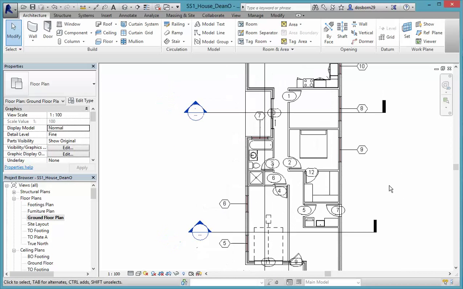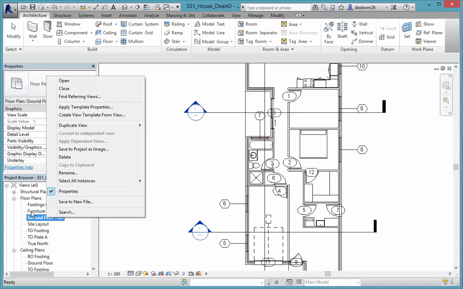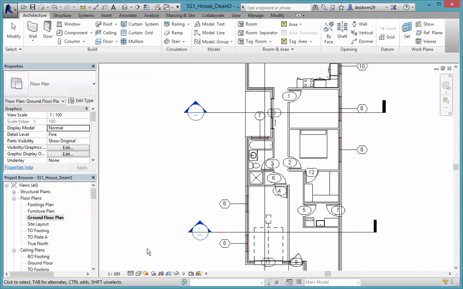Now, once you put all that furniture in, this is our ground floor plan. This is the one that's going to have all the measurements on it and sizes and things. You might notice that there is another plan, because all I did, when I created this furniture plan, is come in and duplicate view, and then it puts up a new one in there, and you can rename that. As you can see there, you've got a rename as well. This one is actually in the template, but you could create your own as well.